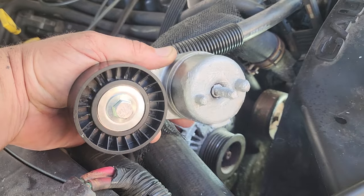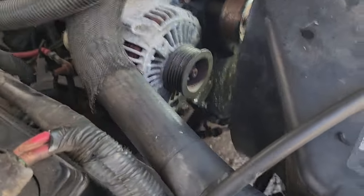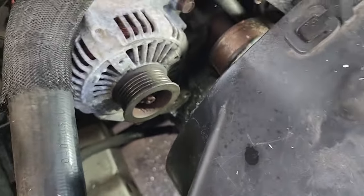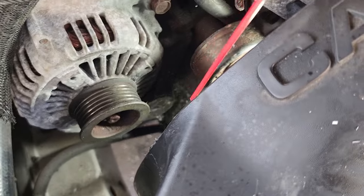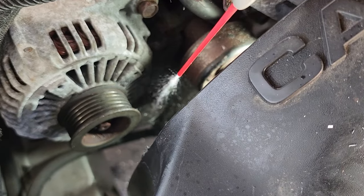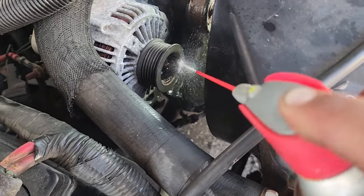All right, so that's on, and we're also going to spray the heck out of this base down in there with WD-40, just because there's shavings of aluminum everywhere. This will clean it up a little bit.